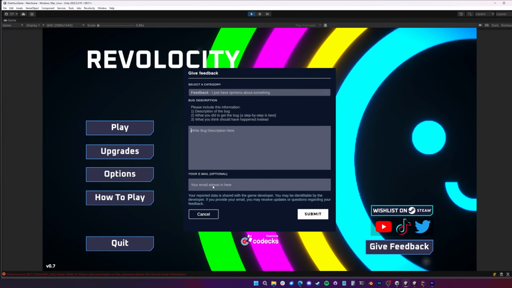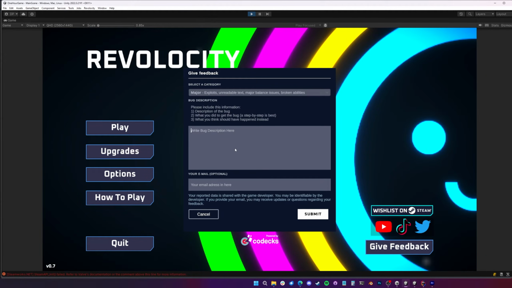This is really good as well, because if a user puts an email address in and then you deal with their feedback and you mark it as done on your Codex dashboard, they get an email at the end of the day just saying that your card's being dealt with. So that's quite good feedback for the actual end user, the player of your game. It's kind of nice to see that it's being worked on, that your feedback is actually being helpful. It's a nice feeling.